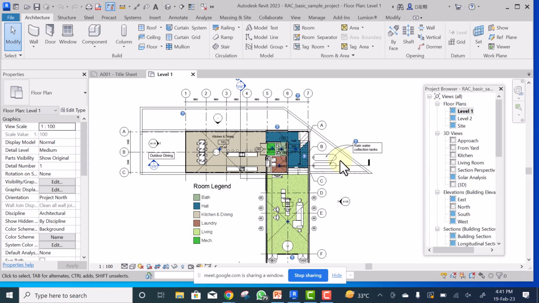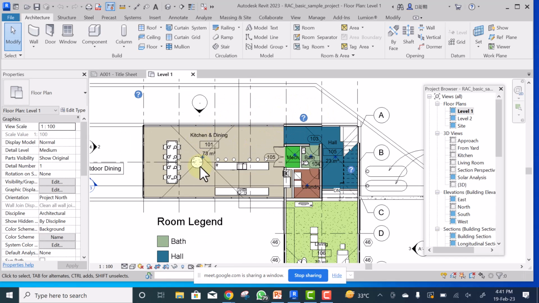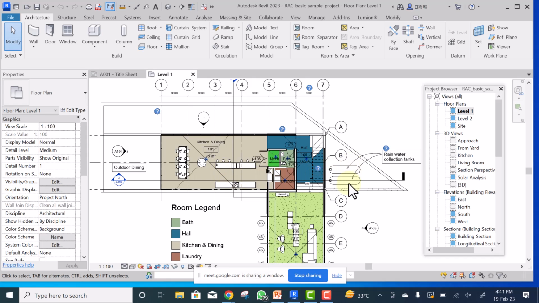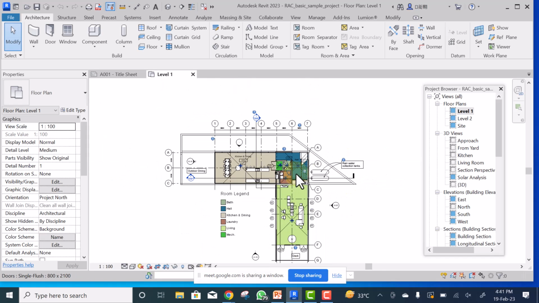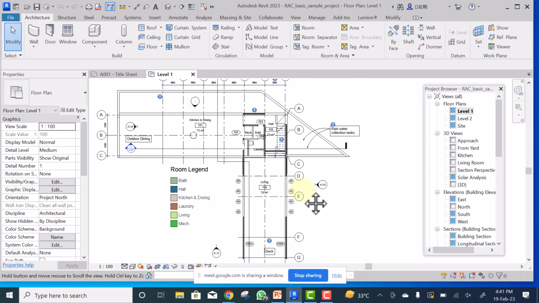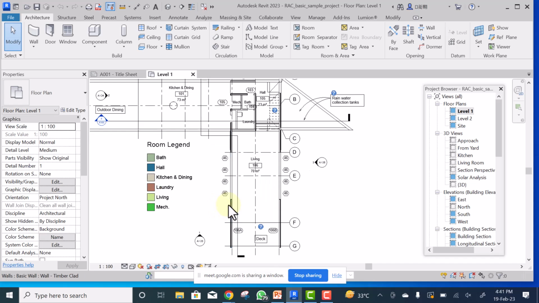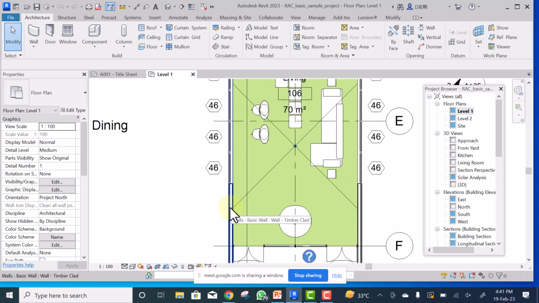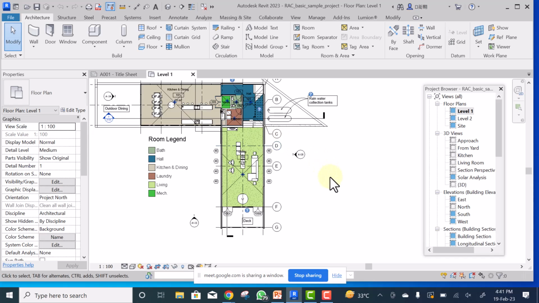Okay, like we were saying, to produce working drawing, you need to make use of annotate elements and model elements. So you need to understand the working of annotate elements and the working of model elements. First of all, let me deal with model elements. Model elements are things like windows, doors, and walls.